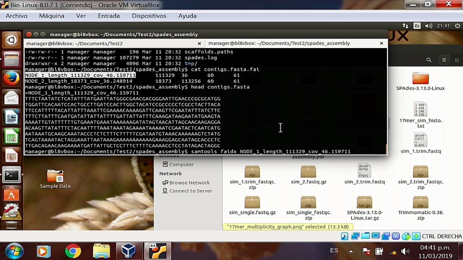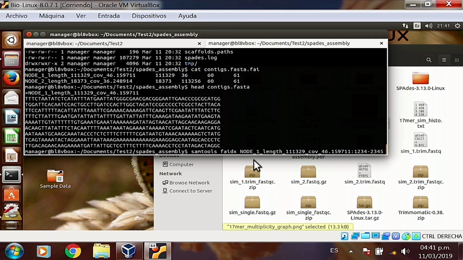We put the name of the sequence that we want to target, that we want to visualize. And then we say the coordinates. So from where to where do I want to extract? Let's say from position 1234 to position 2345. There we go.